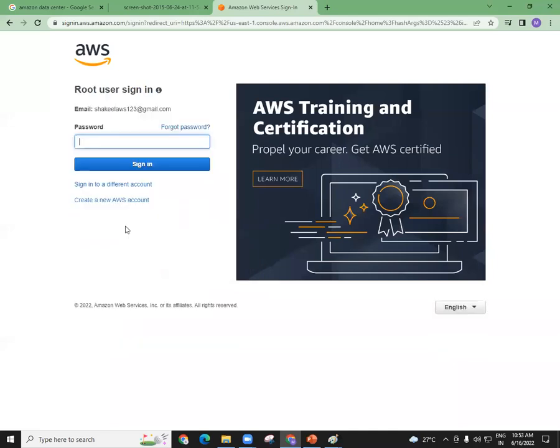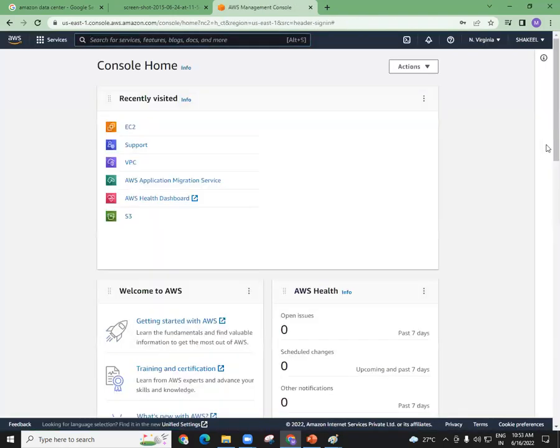You should access your account, whatever company you are working for, the company will provide you the account details. By using those account details, you should log in and work. And for practical purposes, you should have your own accounts. In coming classes, we will see how to create the account and how to use that account to do all the practicals.